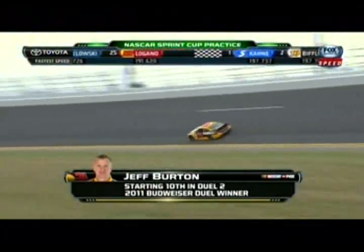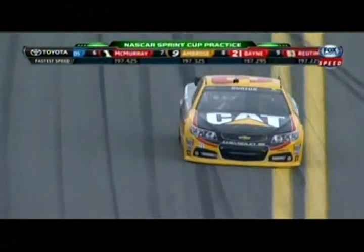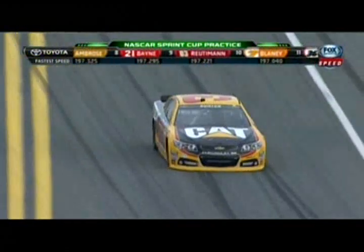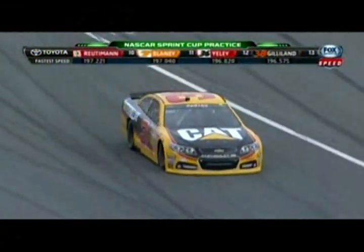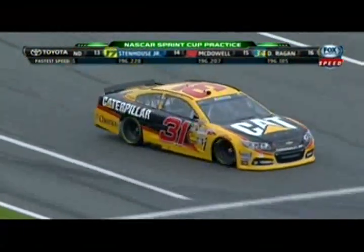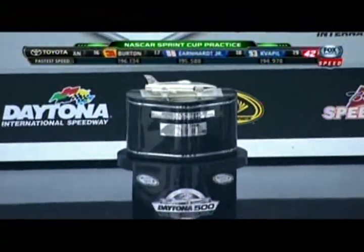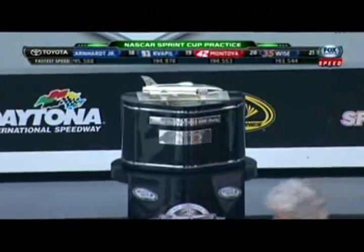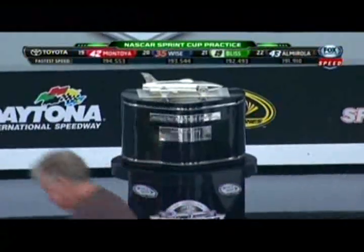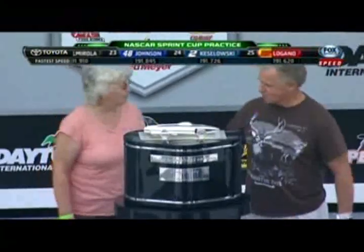And Jeff Burton has an enviable streak going. He has more consecutive top 10s in restrictor plate races than anyone else in the 500. He's been top 10 the last 5 in a row. His only 2 top 5 finishes of 2012 were the 2 races here, February and July. You know why? He's a savvy race car driver. Yeah, he's a thinking guy, and he doesn't put himself in position to get knocked out. A lot of these guys end up in a place where they wish they could get out of, but they don't know how. Jeff never puts himself in that position.